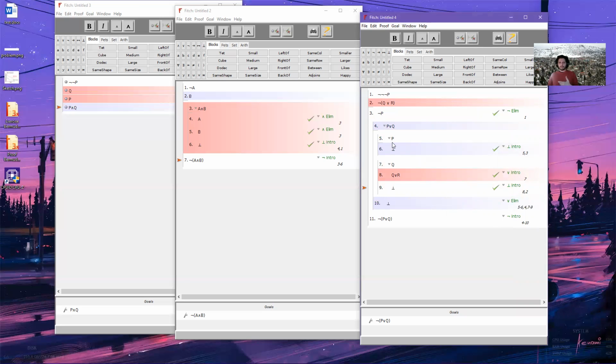Again, none of this has been super critical thinking. I'm just realizing I can't do anything at certain points, and the only thing left for me to do was the negation intro, and now the only thing left for me to do is the or elim. And now all that I need to do, once I've set up my or elimination and made sure that this thing is justified, so I don't even have to look at it again, is say, all right, how do I get my 2 subproofs to work? The first subproof should be really easy. Trying to get to a contradiction symbol, I just need stuff and not stuff.